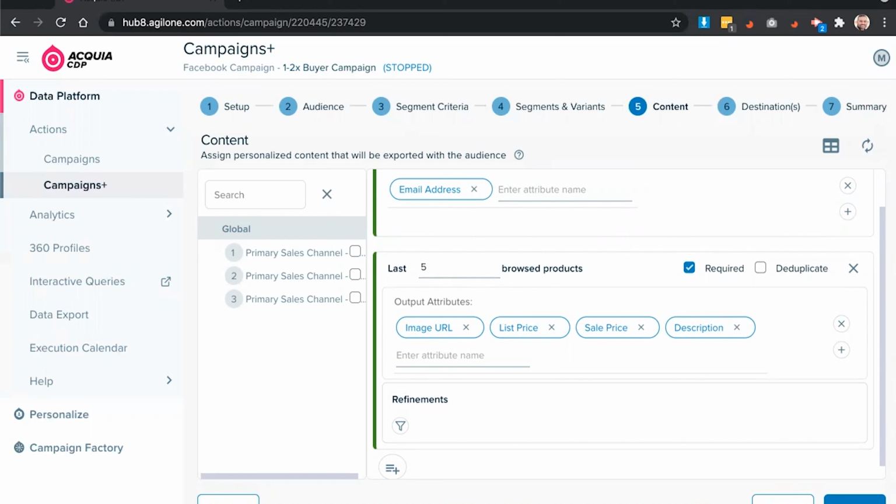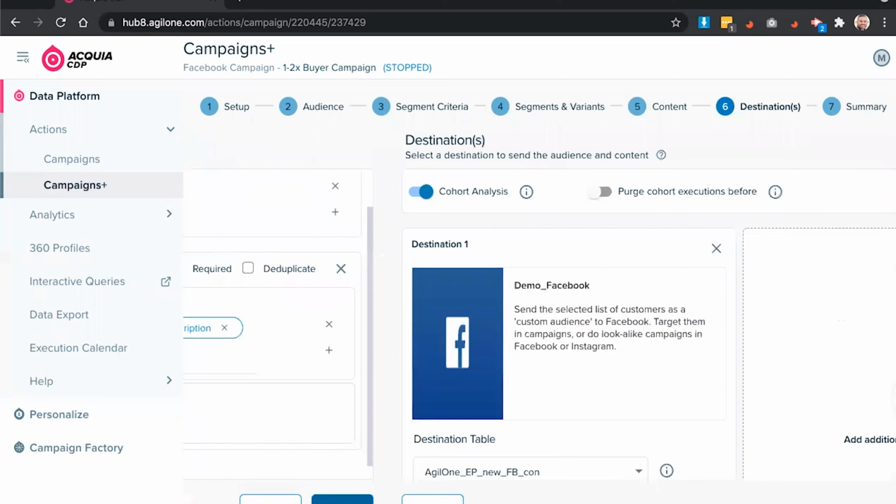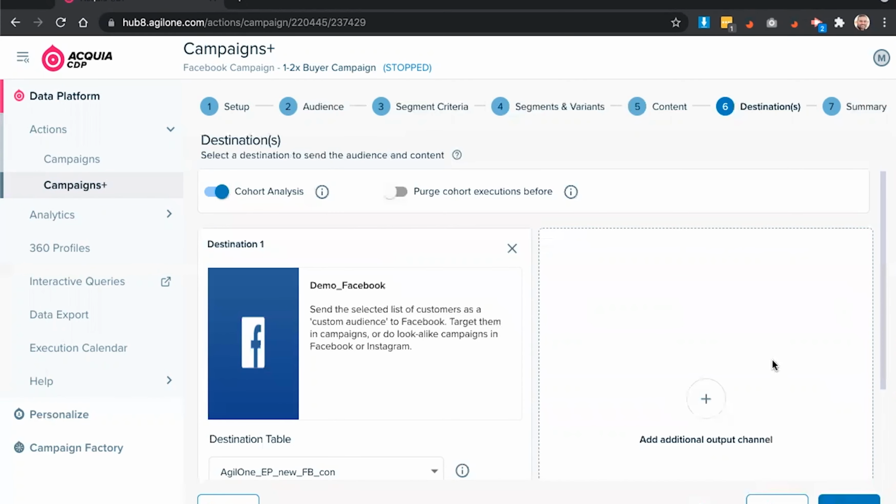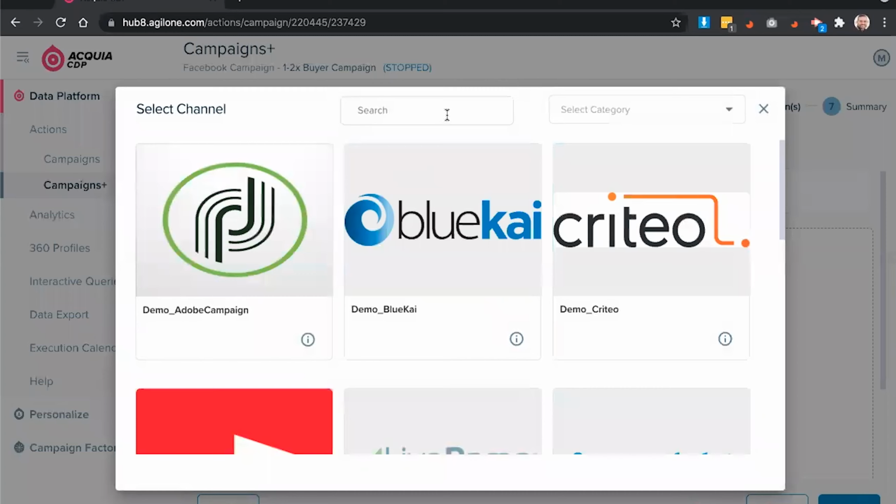All of this can be used to further refine and make it really easy for users like Vanessa to target audiences and pick the ultimate destination where this data should be sent. In this case, we're going to send this data out to Facebook, as well as a data export for her direct mail vendor to target her physical store locations.